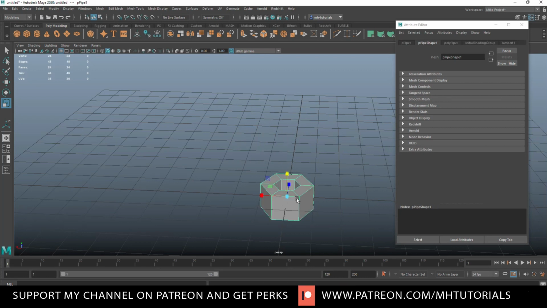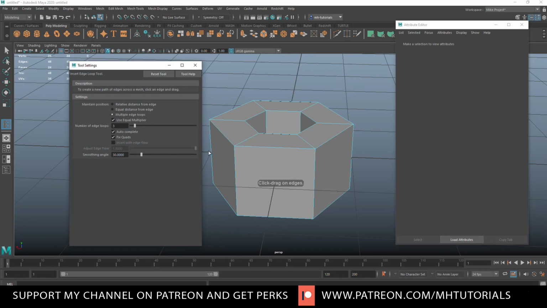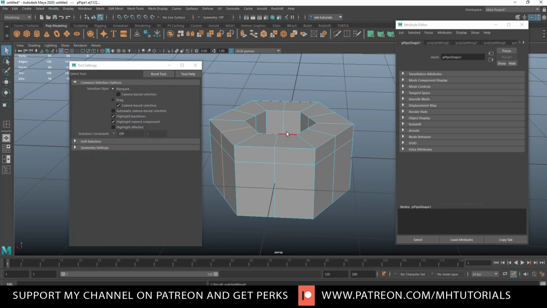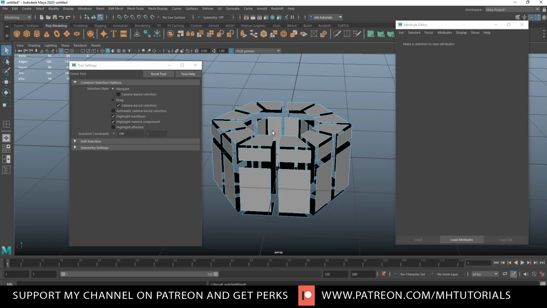Yep. We're going to go in here, F to frame, insert edge loop. Let's do a manual 1, not 3, a manual 1. And that would be fine. And then we'll set multiple, and we'll do 1 here, 1 here, 1 here, here, here, and here. Q on the keyboard. Then we're going to go into vertex.